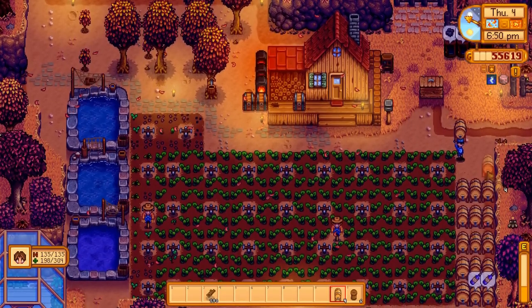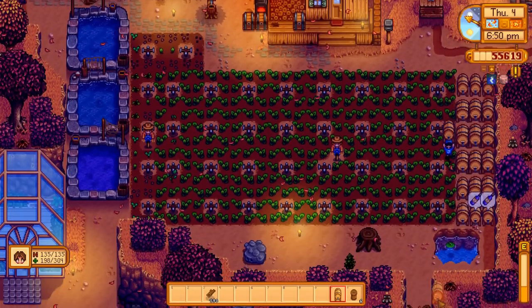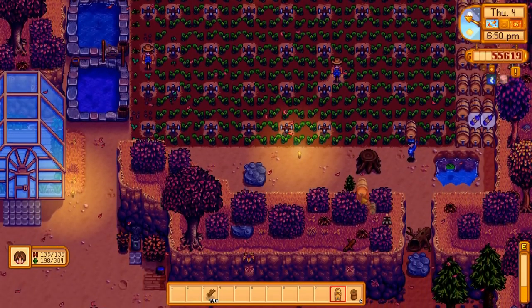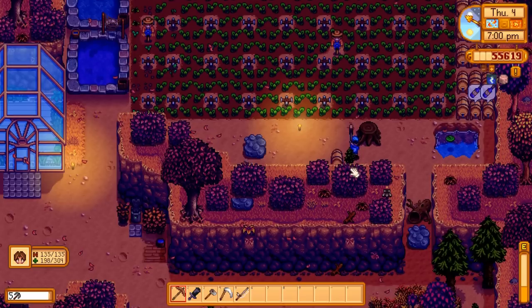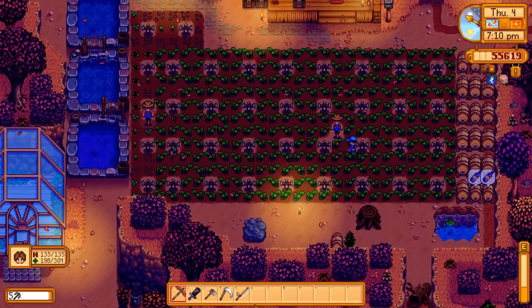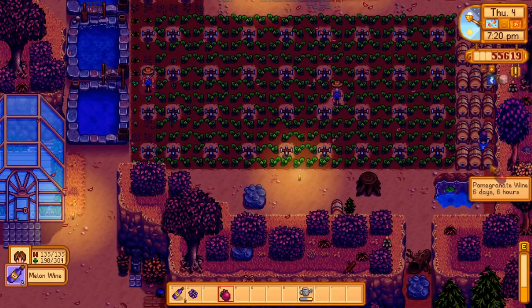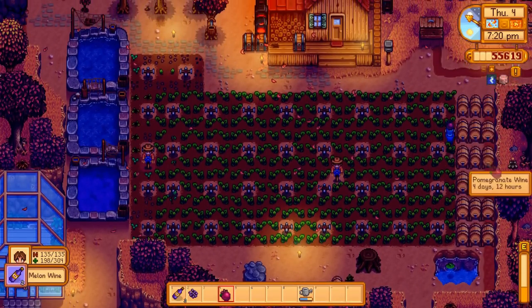Let's get these kegs down. Now, we are running out of space, so I'm going to start getting them down here in the bottom. I'll get rid of that. And, yeah, I'm going to start having them down the bottom here. I've got some pomegranates. The wine's done here. We've got two of them.